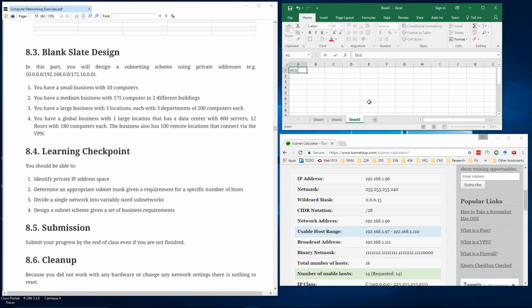So 10.0.0.0/8, that's in the private space. 172.16.0.0/12 and 192.168.0.0/16.